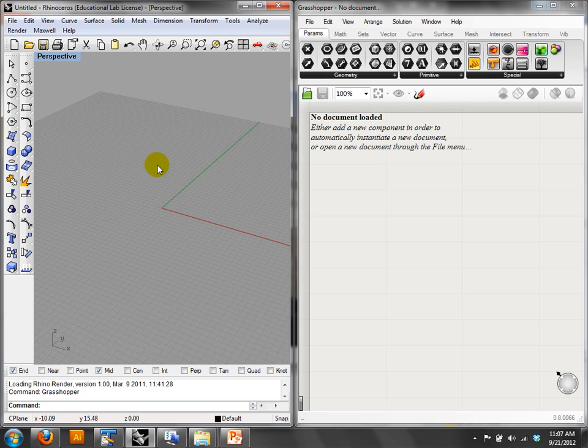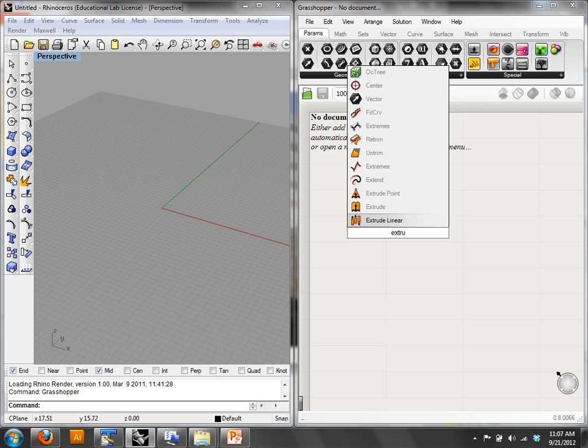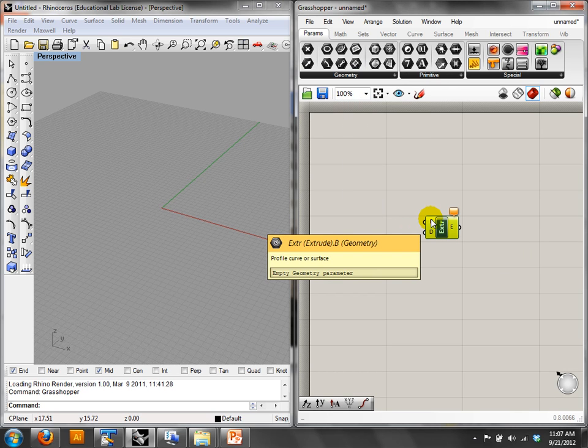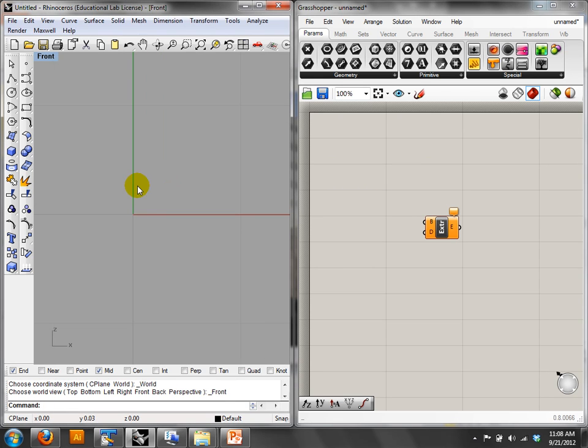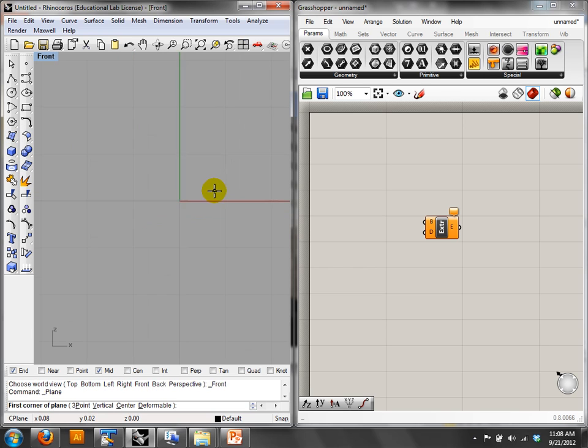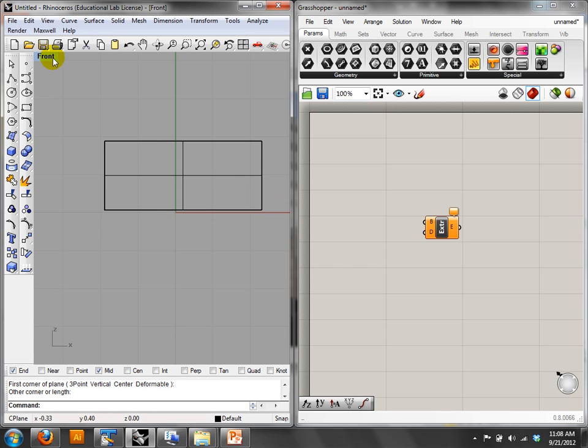First, I want to review one which you might have missed, and that's the extrude command. Extrude basically takes a profile of something and you extrude it along a vector, and that essentially gives you a surface. Okay, and you guys are familiar with this from Rhino from second year, but maybe haven't experimented with it parametrically. If you remember the facade example that I showed, I took a couple of lines and lofted them together, and then I got a surface, and then I extruded that. And that's something that I want to point out.